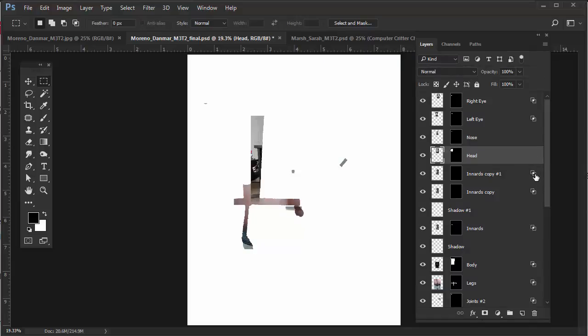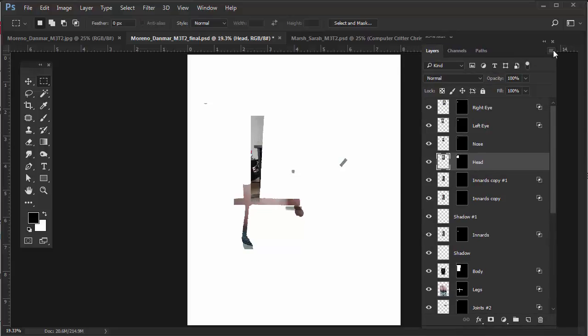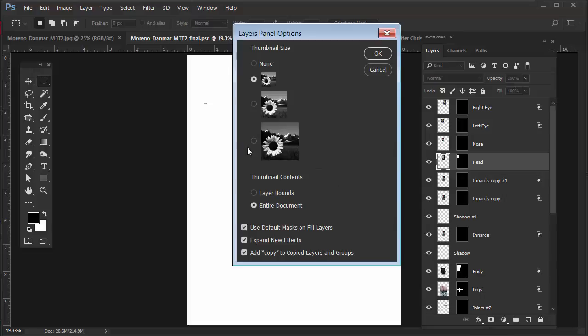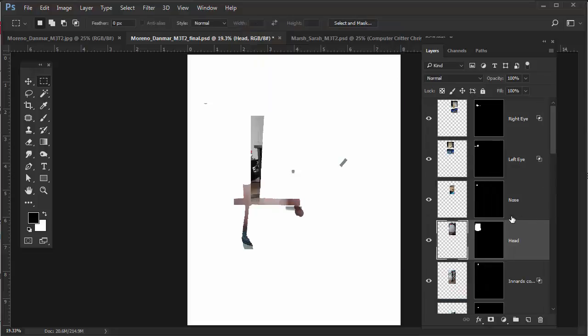All right, and then another thing that's going on is this. If we get a larger thumbnail from the panel options, you'll see that this layer mask here doesn't align with the lampshade.